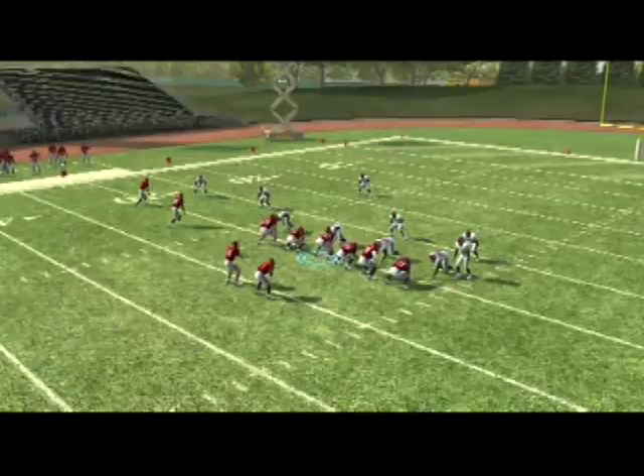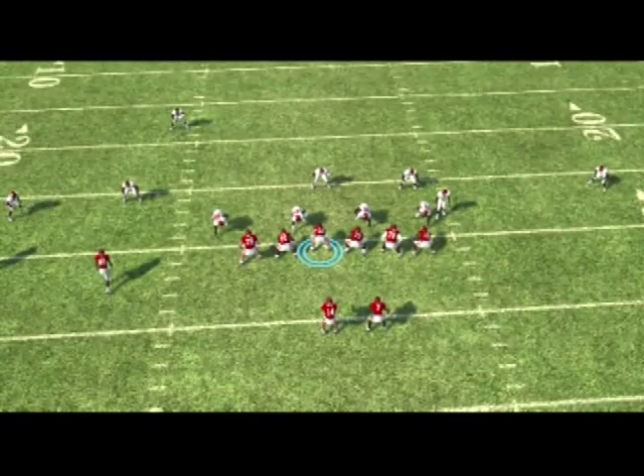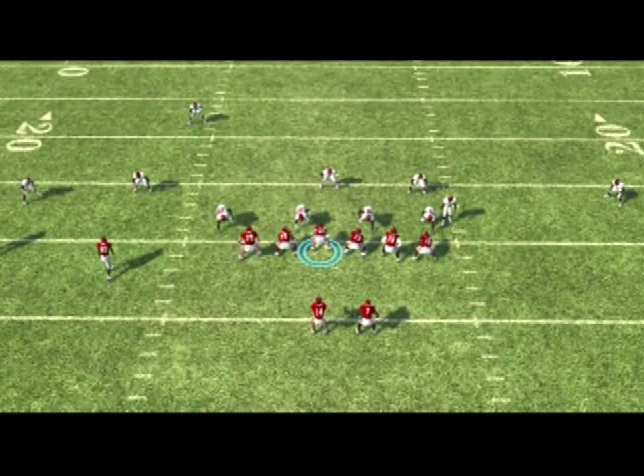So I usually like to hot-root or slant the line to the left. And if I have a lot of time, sometimes I'll just put that left defensive end in contain. The other reason I do it is that the right defensive end actually slants inwards, and what this causes is that the tackle is going to have to take a step to the inside in order to block him.